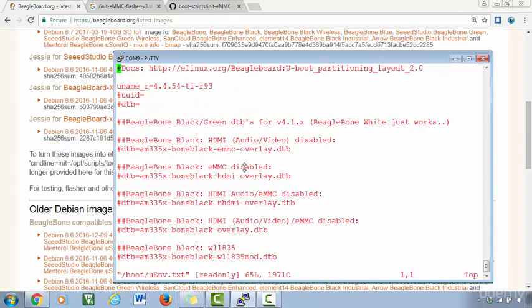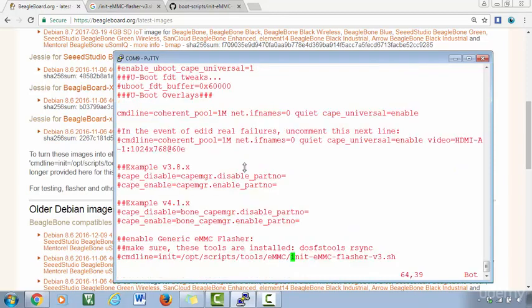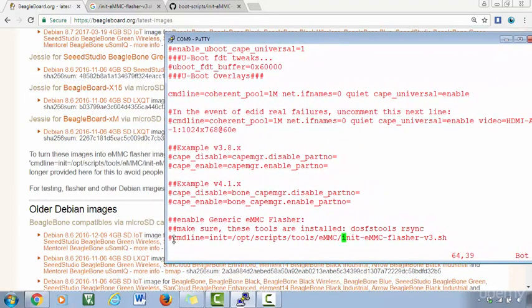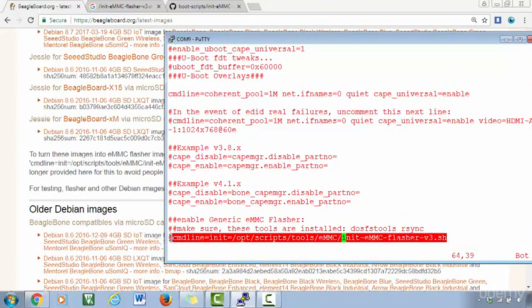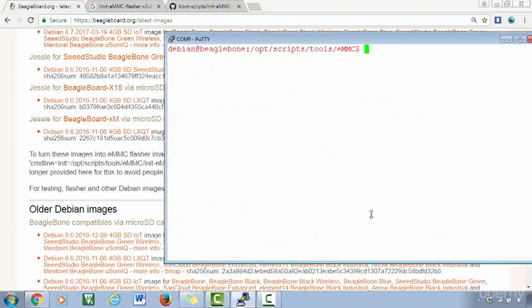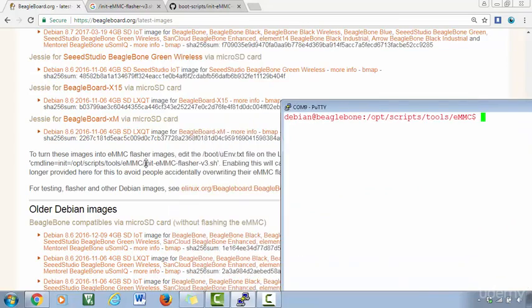Okay, init, here you can see. Okay, this line is actually commented out. There is a hash sign. So what they are basically saying is remove this hash sign and then boot again from the micro SD card. Okay, and in that process, this line will take care of executing this script, and then eventually this script will flash the micro SD card contents onto the eMMC memory. Okay, so there are two ways. All right, great. But in our case we can directly go ahead and execute this script.